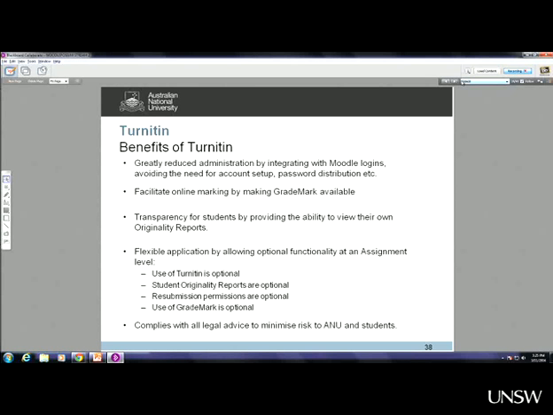The other thing we have to do is, because the students need to agree to the end user license agreement directly with Turnitin, students are allowed to opt out of Turnitin assignments if they don't want to accept that license. So we developed an opt-out process. We also disabled the function for academics to submit on behalf of students in Turnitin assignments, for the same reason, because of the end user license agreement. If students do not accept that, academics do not have the option to accept that license on the student's behalf.